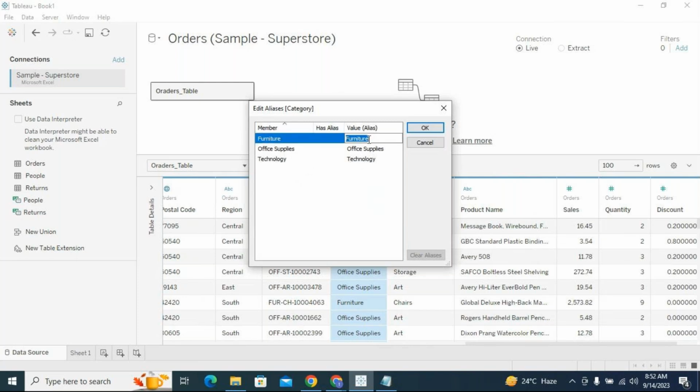Now I want to create alias names. I don't want to use furniture for furniture. FURN is fine. For office supplies, office is fine. For technology, techno is fine.